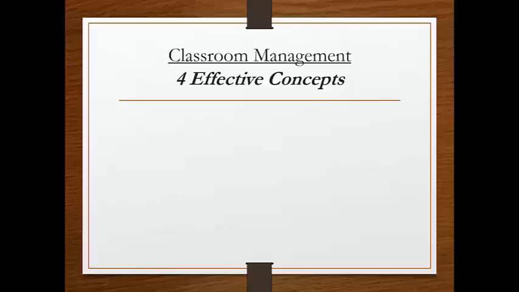So another concept is momentum. We covered withitness and smoothness, and now we're talking about momentum. What is momentum? What it's not is when you're overdwelling and it slows down the momentum of your lessons. So it's the absence of your behavior that shows a lack of momentum in a classroom.